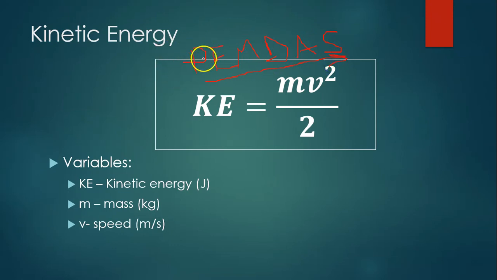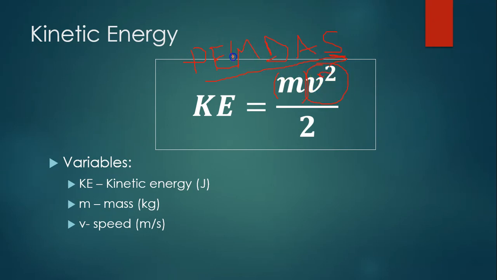P stands for parentheses. That means do anything inside parentheses first. And we're not going to have that in this equation because we see no parentheses here. You might get confused about that because when I plug numbers in, I do tend to put them in parentheses. But there's nothing to do inside these parentheses. There's no mathematical operation. It's just a placeholder for us. The E stands for exponent. So we're going to do this exponent first. The first thing we're going to do is to square this v. And the squared only applies to the v here. It doesn't apply to the mass. We don't multiply these two together first. That's the next step. So the first step is to take care of the exponent by squaring the v.